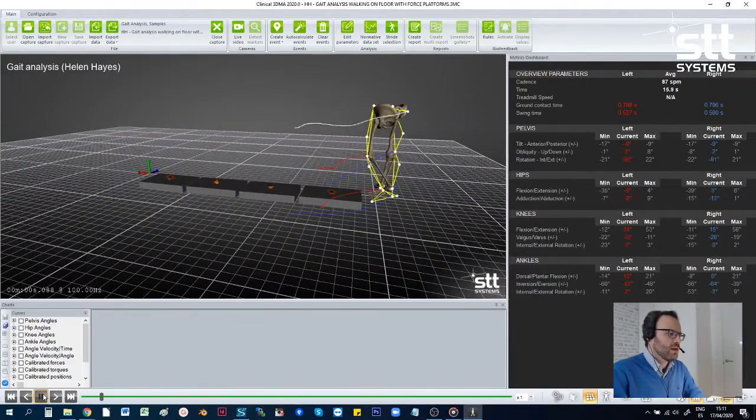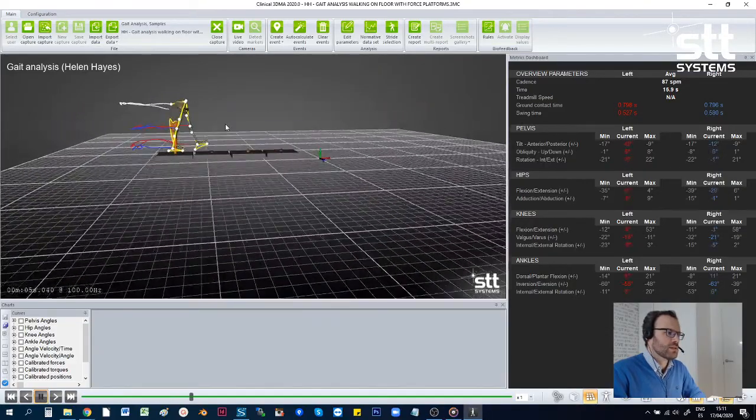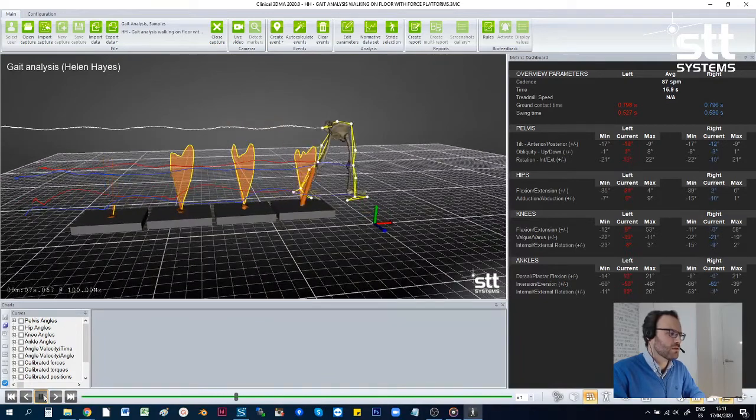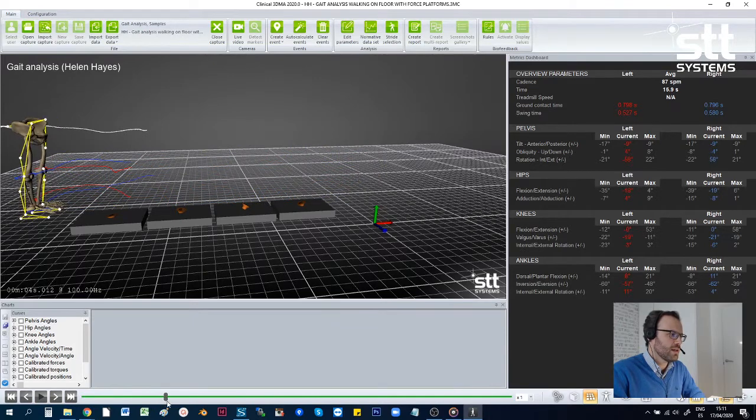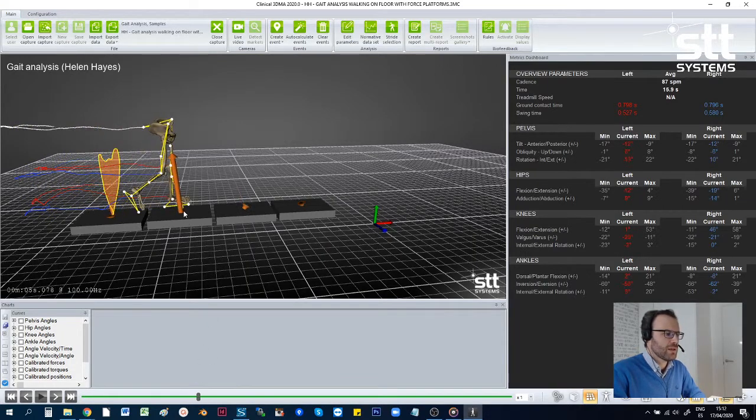If you take a look at how this integration works, it's pretty straightforward. In this particular case, there's a patient walking through the 4 force plates, and as a real-time feed, you can take a look at the force vector on each of the force plates. This force vector is actually applied on the point where the force is taking place, but this depends on the force plate model. Not all models can provide the point of application for the force.